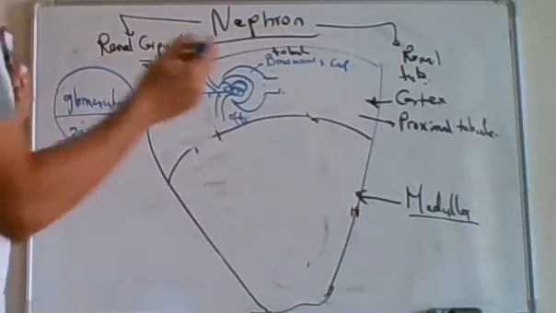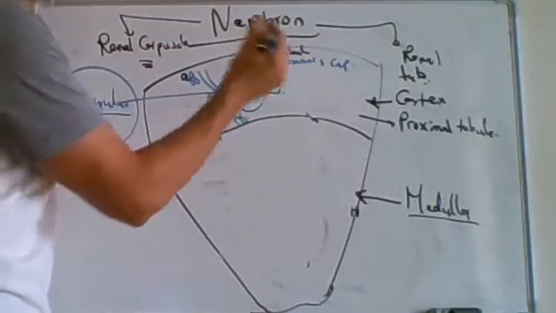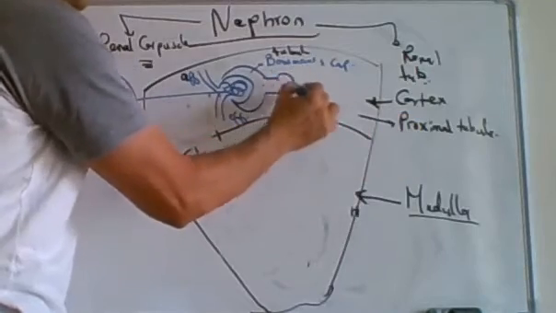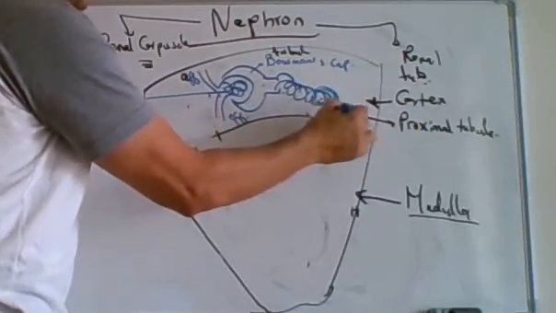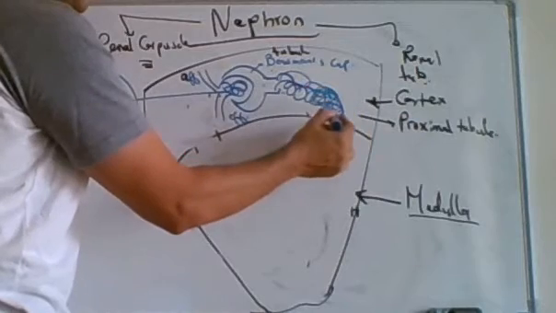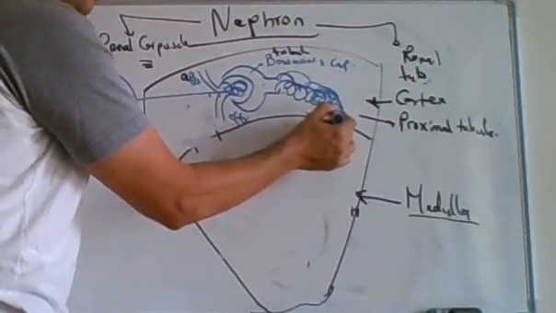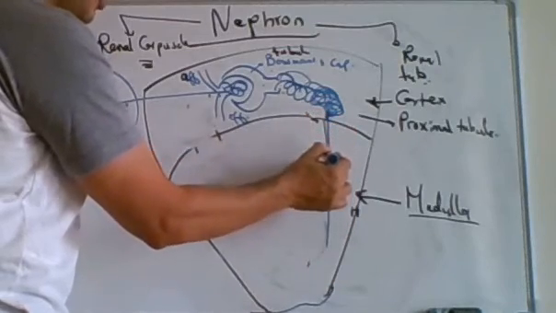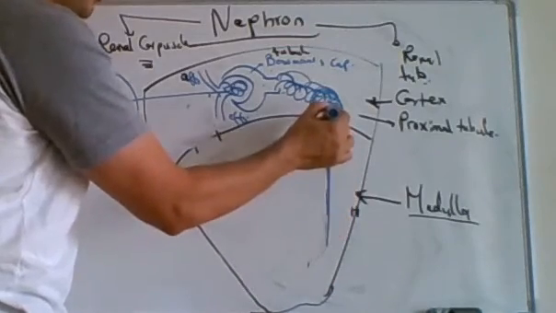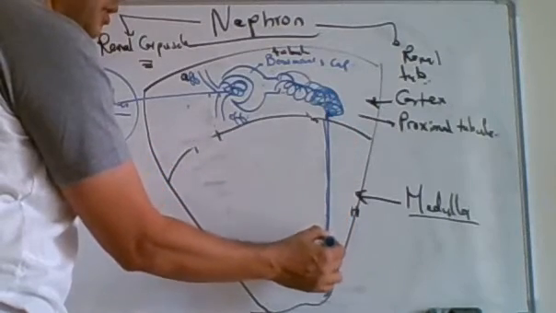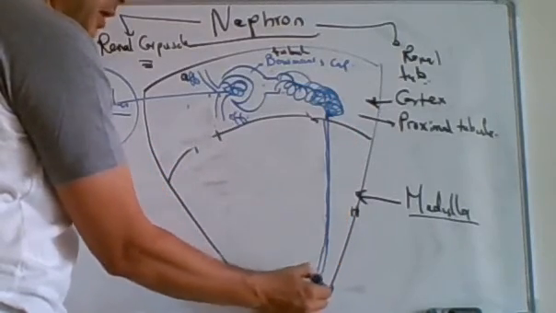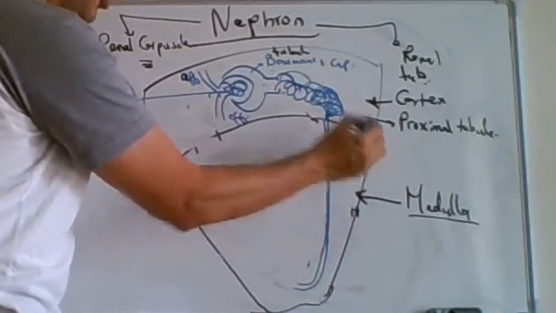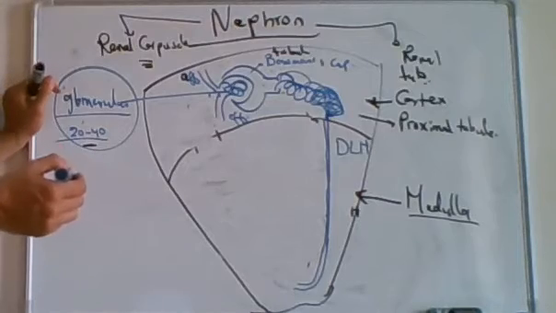If we look at the tubular part, it is formed of three tubules. The proximal tubule, or proximal segment, includes the proximal convoluted tubule. At the end of the proximal convoluted tubule, we have the start of the loop of Henle, the intermediate tubule, which moves from the cortex down into the medulla to make a bend. This part of the loop of Henle is known as the descending limb of the loop of Henle.